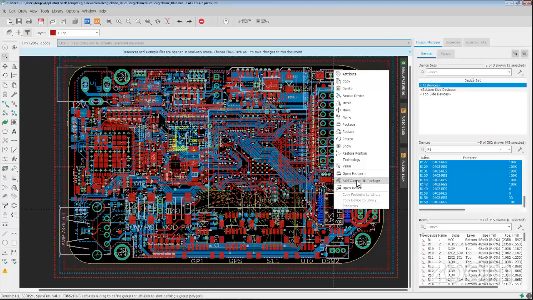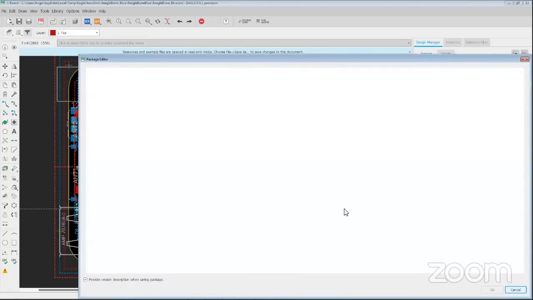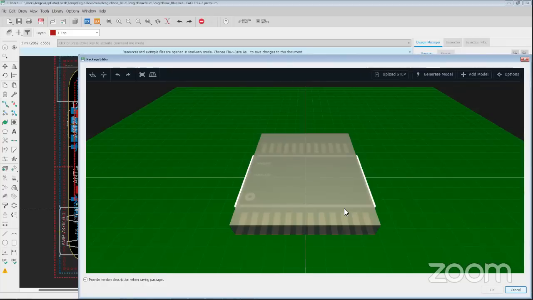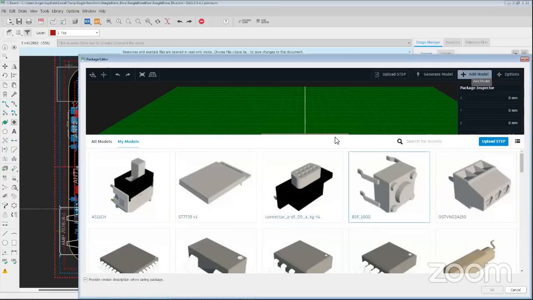You can use the models that have already come with the parts, or if your mechanical team needs to make some adjustment, they can override the 3D model that's already been assigned. So I'm going to go ahead and left click here, Add Custom 3D Package. And you'll see now that it'll open up the normal managed library setup. And here we can make a new model, adjust it as we see fit. We can use the package generator to create one using the wizard that we've integrated into EAGLE. You can upload a STEP model, or you can add a model from the repository that's built into EAGLE, which is inherited from ecad.io.